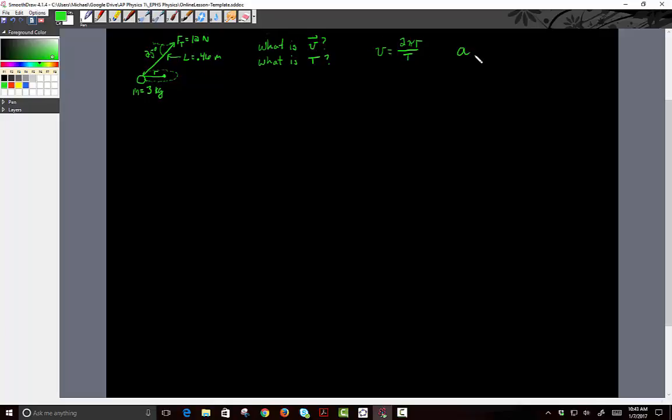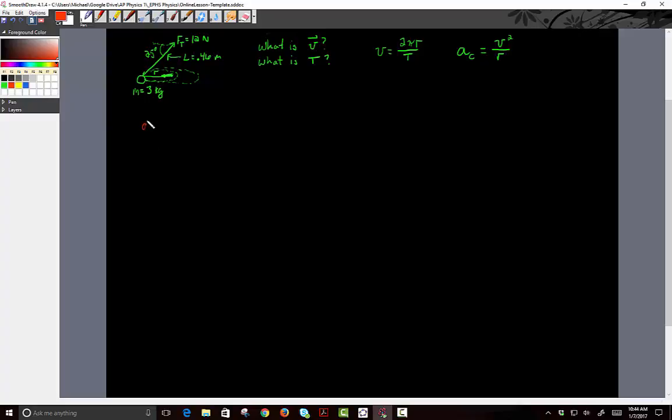Maybe acceleration. So centripetal acceleration, which is v squared over r. I don't know v, so I'm not going to be able to do that, but just go ahead and write it. So it looks like I'm going to need to use dynamics, or maybe what if I found the radius? So let's try to find the radius. This picture is off. The circle should actually be like so, because where the string's connected is actually in the center of the circle. And so what we can see is that the string and the radius form a right triangle. So I'm going to pull that out and see if I can determine r.